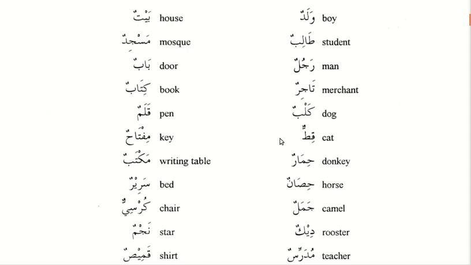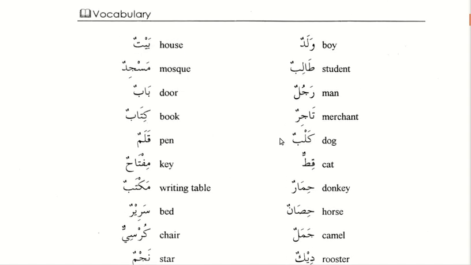So we studied in this lesson, to recap, hada. Hada is a word which means this in English. So we can use hada baytun, hada masjid. Hada is used to make a small statement. This is a boy, this is a man, this is a merchant, and stuff like that.